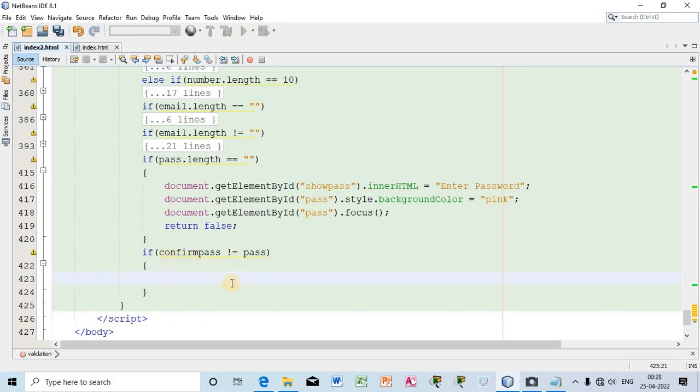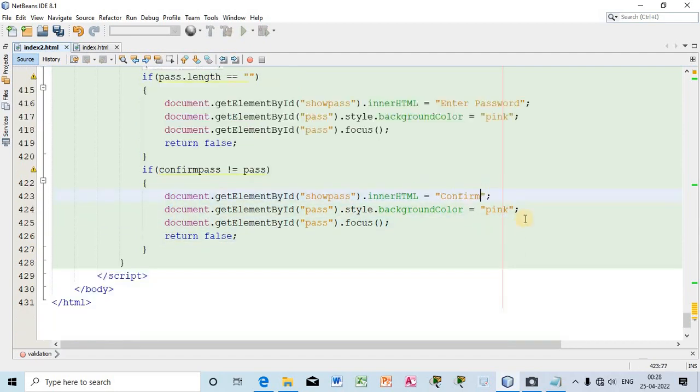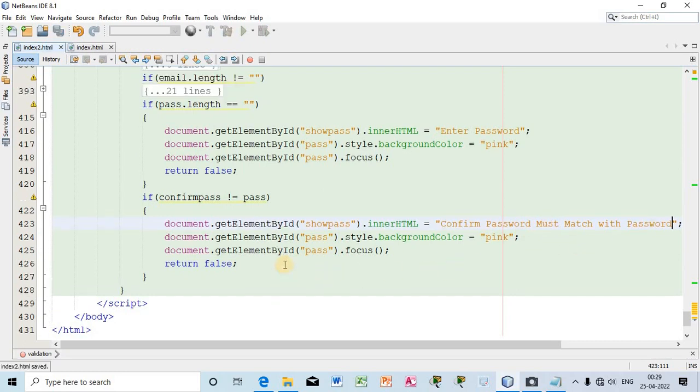So if confirm password is not equal to password, that time the message will be shown that confirm password must match with password. This message will be shown, right?